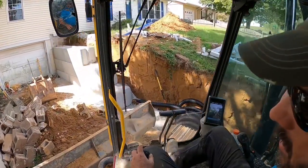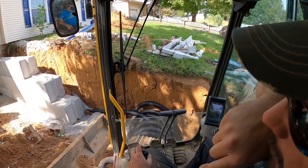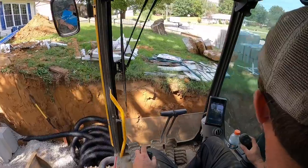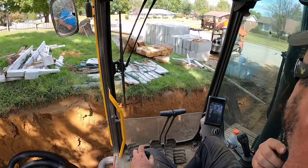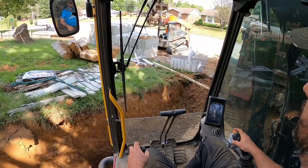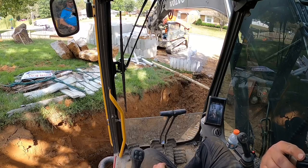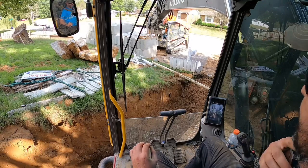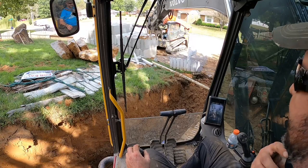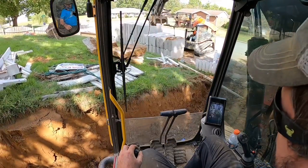All right, so now we're gonna go ahead and set the 4-footer and a 6-footer on the end up there, and then we can start working our way out of there. So Matt's getting me a 4-footer over here where I can reach it. Matt, I may be able to reach that. Let me try it real quick. Foot short. I see a red light, but I'm not going to comment. Just move it over here. Almost had it.